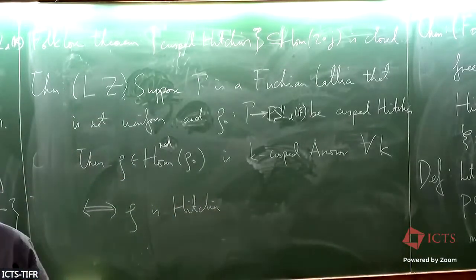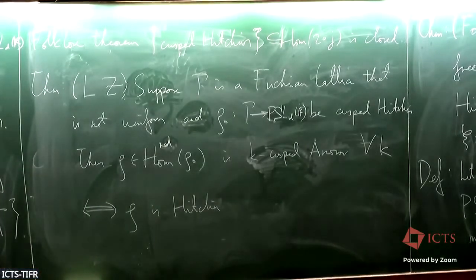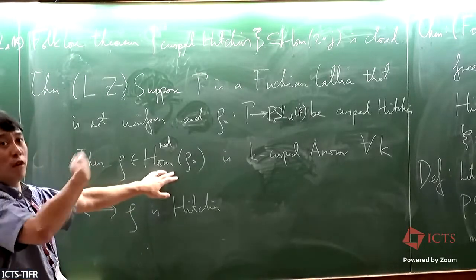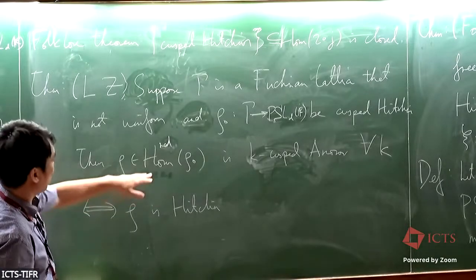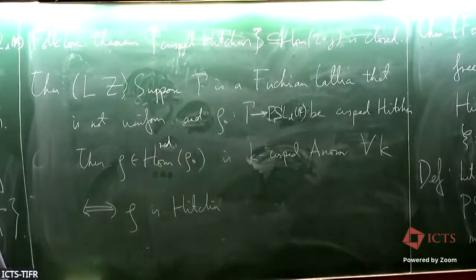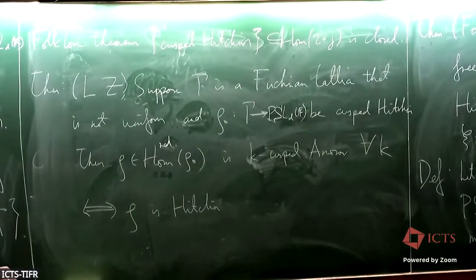Okay, so this is telling you that in the situation where you have at least one cusp, your Hitchin representations must take the peripheral element corresponding to the cusp to a unipotent element with one Jordan block. Okay, so I'm in that situation. I'm looking at the space of relative homomorphisms. In there, being K-Anosov for all K is the same thing as being Hitchin. So this is not true for closed surfaces, okay?